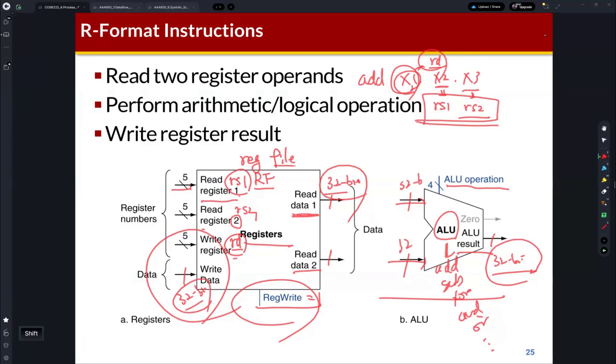We need to select one of the supported operations. So this is the control signal for the ALU. Then the ALU generates the output and the zero detection signal.